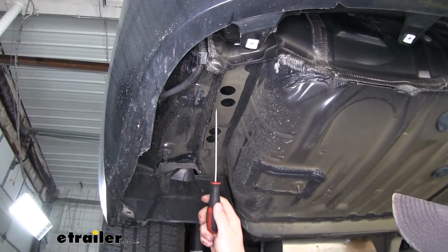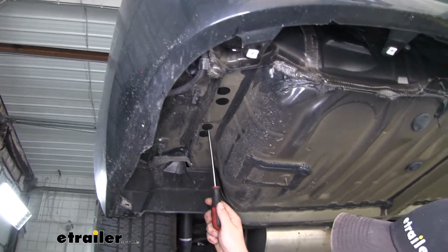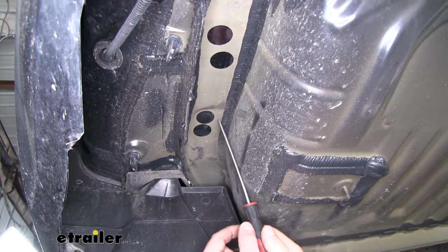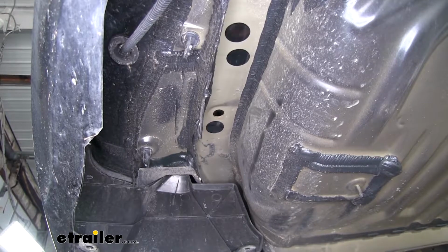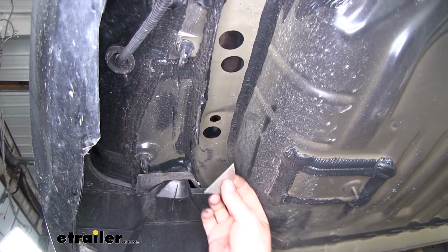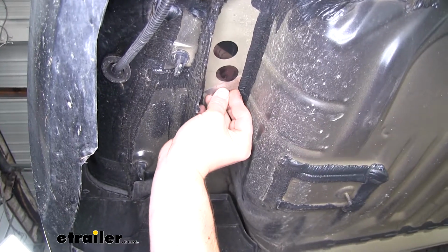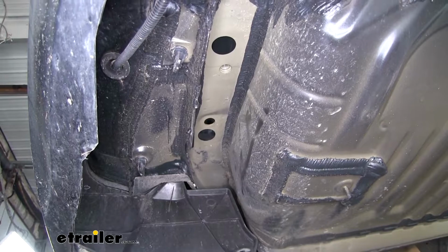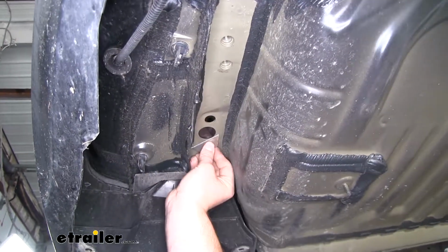Now on our frame rail, we're going to have 3 stickers and 1 rubber plug that we're going to have to take off. To get the plug, just take a flathead and just pop it out. And as far as the stickers go, just use a razor or your fingernail. Just be really careful and peel those off. Now the other side is set up the same way, so we're going to repeat that process over there.